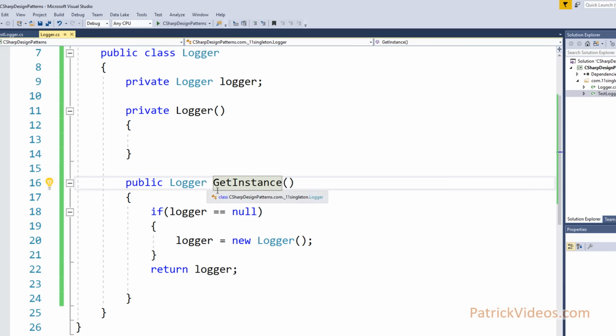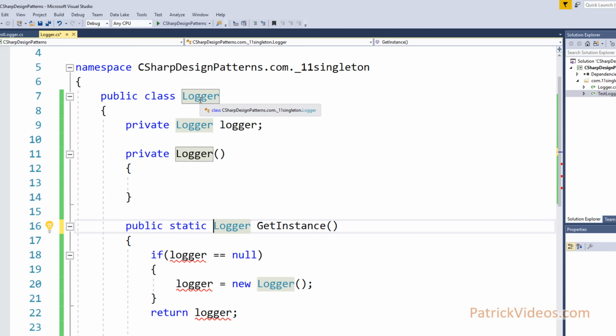Remember, you can call a method in a class without creating an object if it is a static method, because static is one per class and not one per object. So if you say that this getInstance method is static, that means you don't need objects of this particular class to call this particular method.